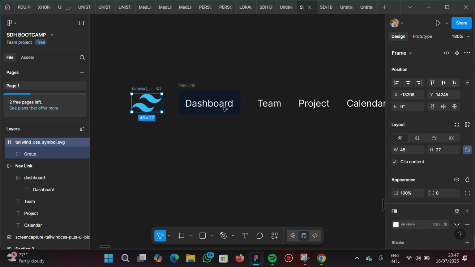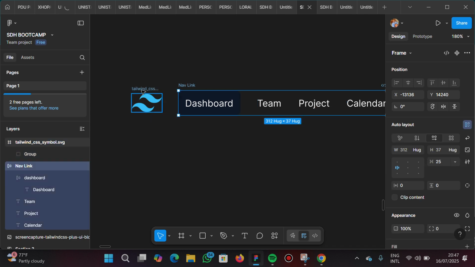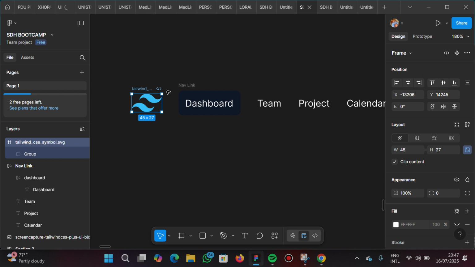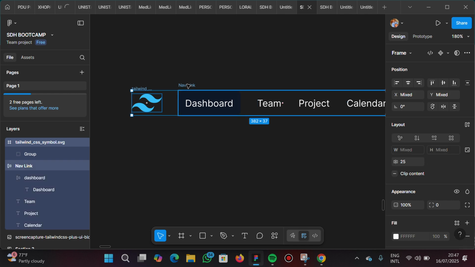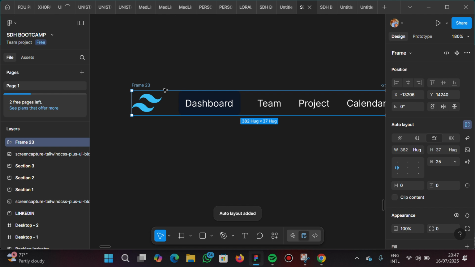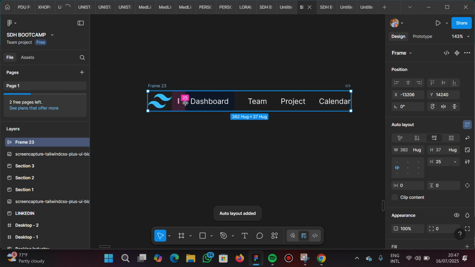So now this is what you do. You fix this one and this one in an auto layout. So how do you do that? You hold your shift, you click on this, then you click on nav link, then you press Shift A. Always use your auto layout. Like me, I'm used to Shift A, Shift A. Anything I want to do, any small time, I'll just click Shift A. That was how I was able to even perfect my auto layout usage.